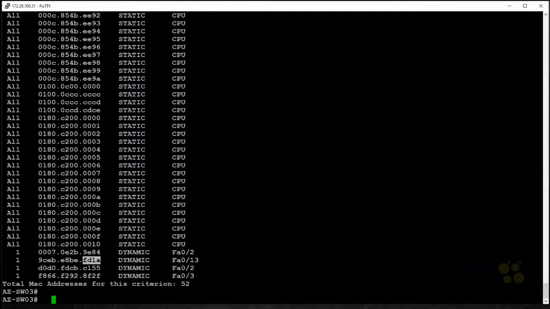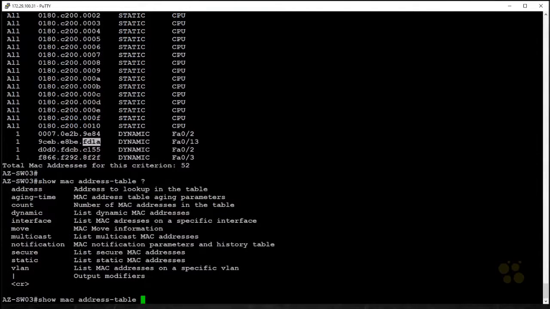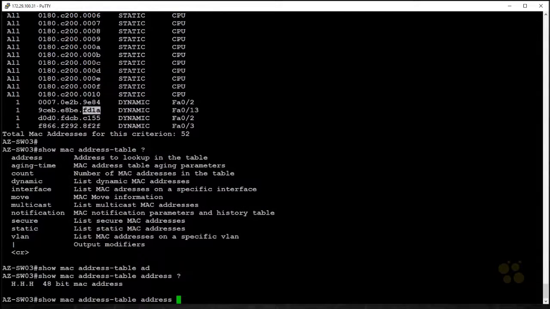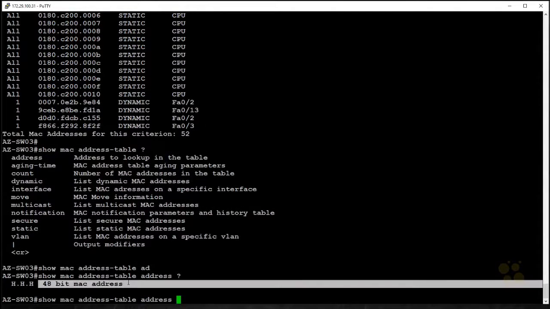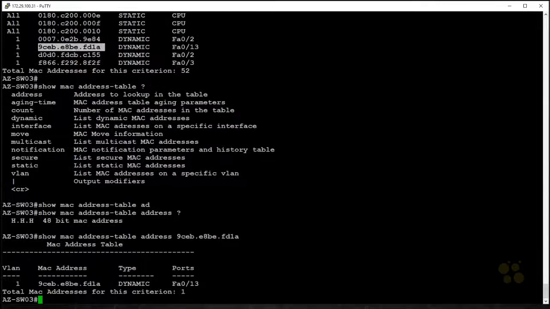Second thing is that Cisco has some easy filtering methods built in right away. You can see that I can do a show mac address-table, type in address, hit question mark, and it says if you just want to type in a specific address that you're looking for, let's cheat and grab that one. I'll copy and paste, hit enter, and it'll filter it down to look for exactly that MAC address. That's really useful when you know exactly what it is, you know it's going to be somewhere around this switch, and you can find it right there.